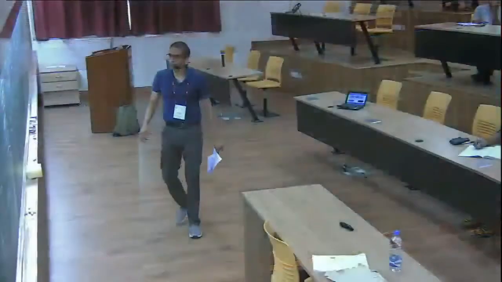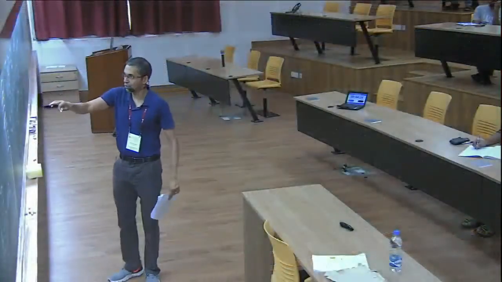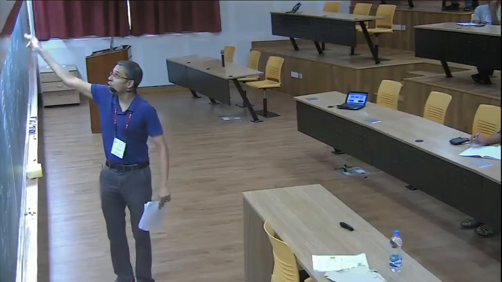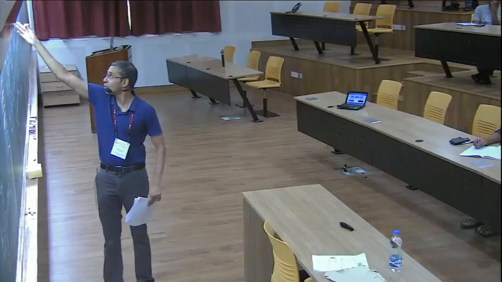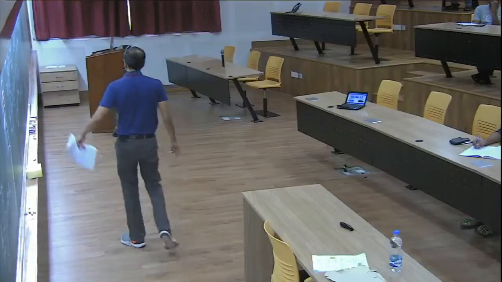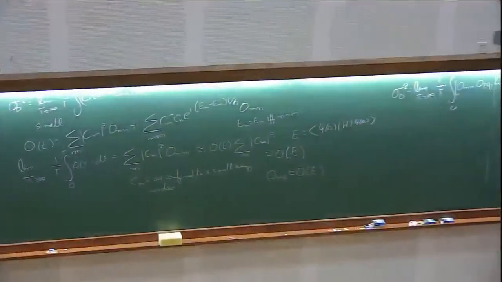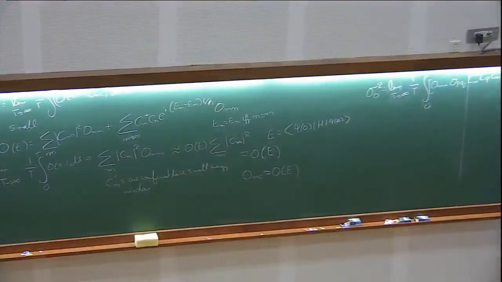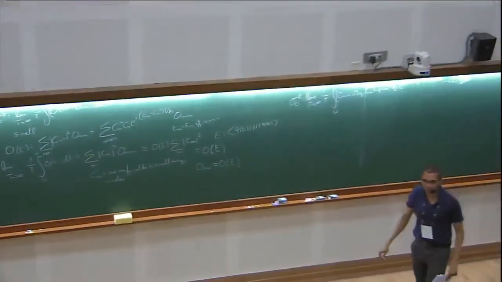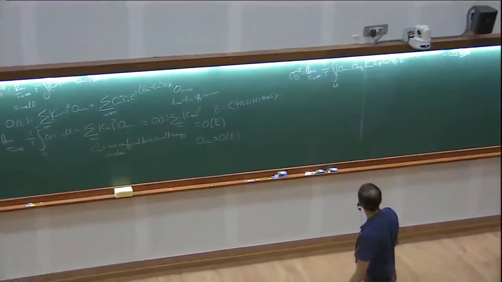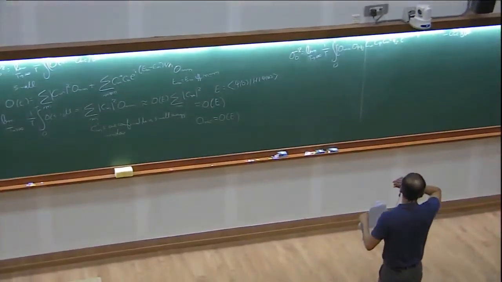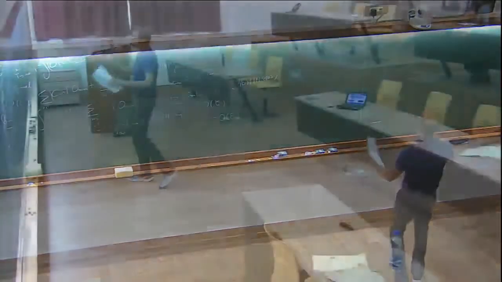So when you take this expression for O of t and put it in there, and then open up the square, what you will find is that this is what you're going to be left with. This is just algebra, and I'd urge you to do the algebra for yourselves and see that this is indeed what you get.